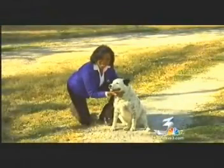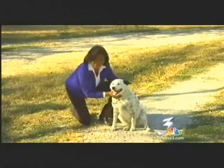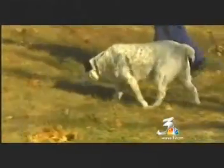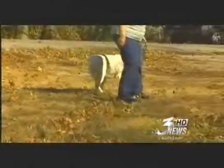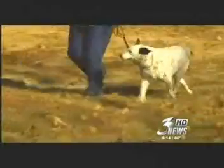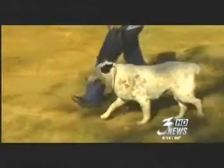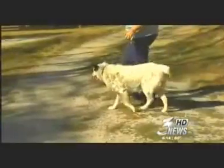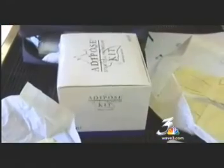This is Abby — the first dog in this area to have the fat-derived stem cell procedure, and her outcome is very good. Using the new on-site process called the Adipose Stem Cell Procedure Kit, Abby went from a disabled dog who couldn't get up off the kitchen floor or a hardwood floor, whose little hind legs wouldn't hold her up, to a dog with the energy of a puppy. Within two days she was walking around, feeling good, and now she's out in the field in the morning making her rounds.